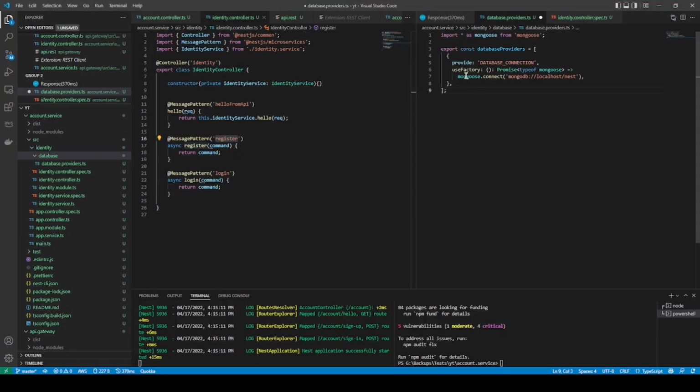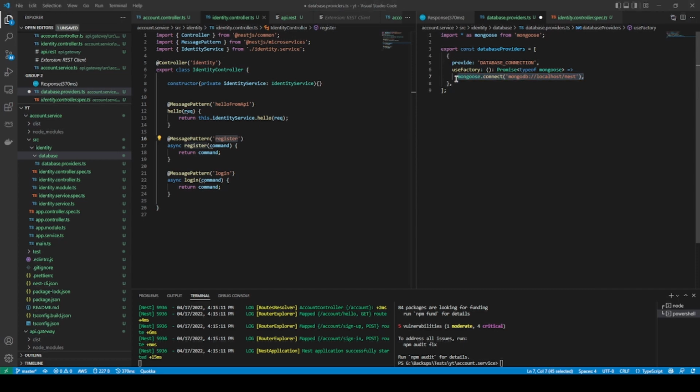Okay, actually it's a Windows 11 problem, I guess. So it says mongodb://localhost/nest. So it actually watches the MongoDB at the default localhost. You can put it inside the env, but I keep it simple here.